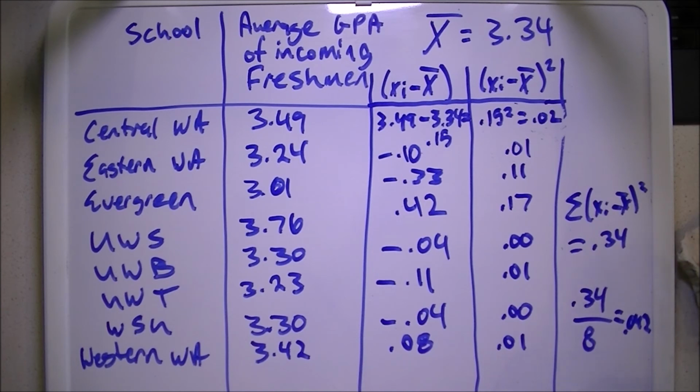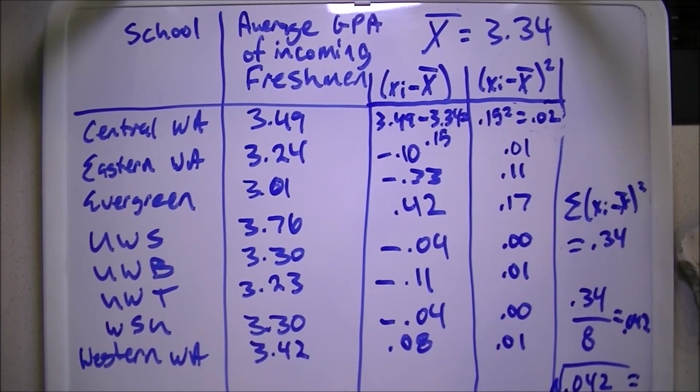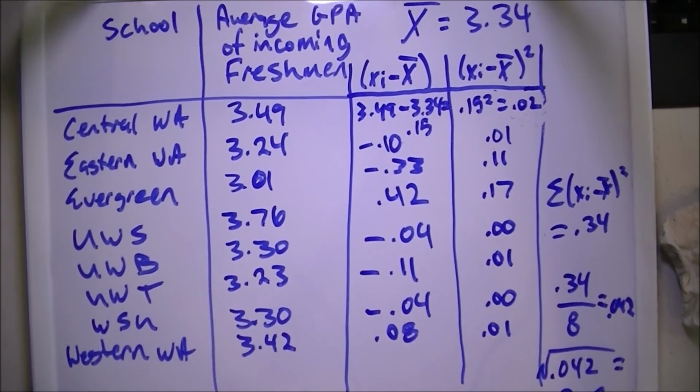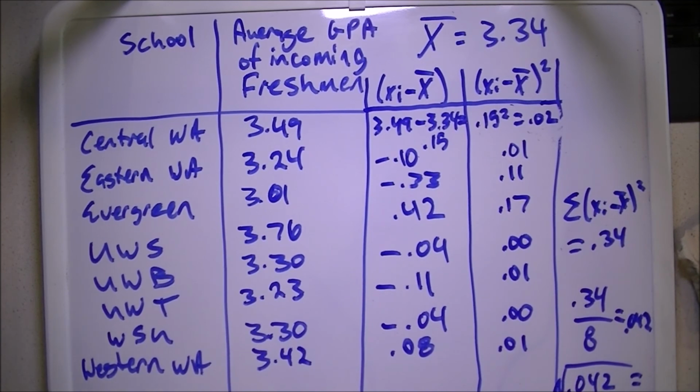If you want to calculate standard deviation, we have to take this 0.042 and take the square root of it. And what that does is it gives us 0.205. So hopefully if you calculated this all out with me, you should have 0.205 as your final answer for your standard deviation. I do want to take a quick note that I'm using the calculation for the whole population and not for a sample, and we'll talk about that later and throughout this series.